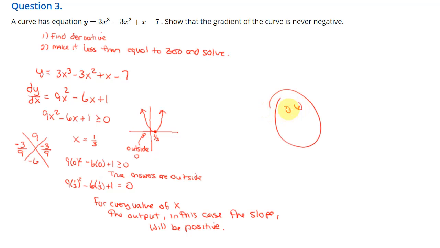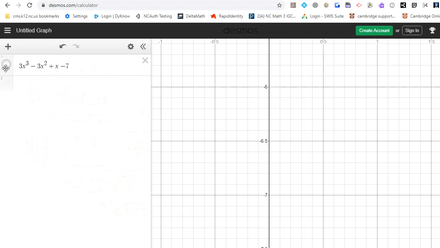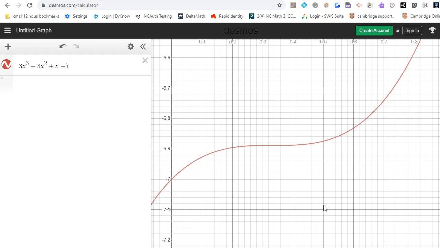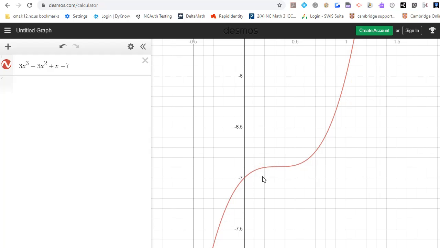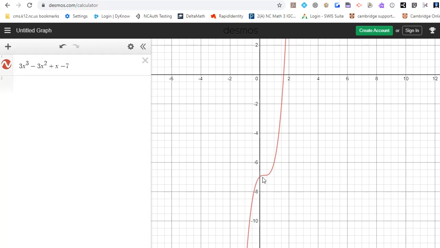Now don't be confused, because clearly a quadratic is not going to have all positive slopes, but that's not what we're talking about. We're talking about the original function. The original function looks like this. And as I go up, it's positive, now it's 0, and it's still positive. In the original function, it's always going to be either a positive or a 0 slope. And so that's why it's true. All right, thanks for watching.